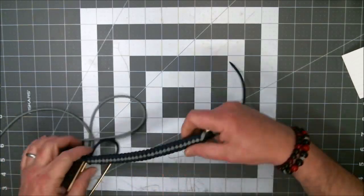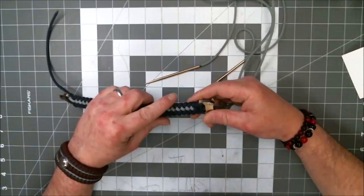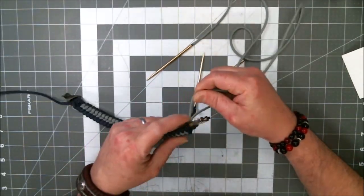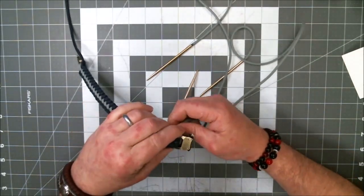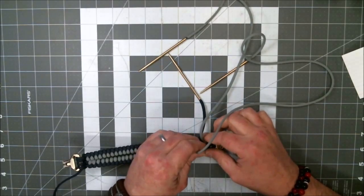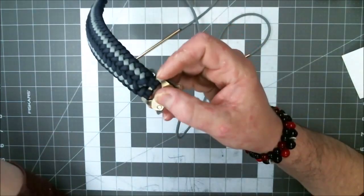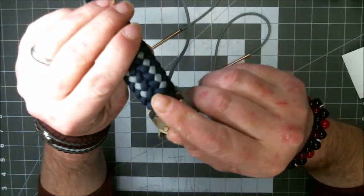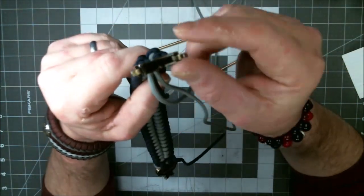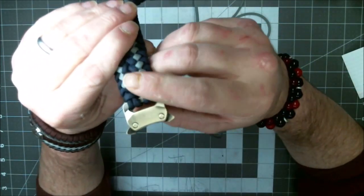Okay. Now, I'm going to come back. I'm gonna back weave all my cords into it. Let's see if I can't get this thing to look right. Yeah, see, there's still going to be that little gap right there. Okay, now, I'm going to tighten this up. If you look, let's see if you can see what I'm talking about. This blue piece is running at this angle like this. You see how it's sticking up? I'm going to tighten it up, and it's going to pull it down a little bit.